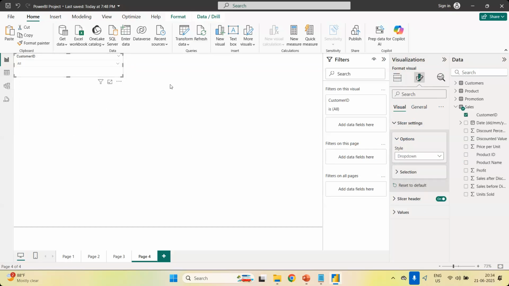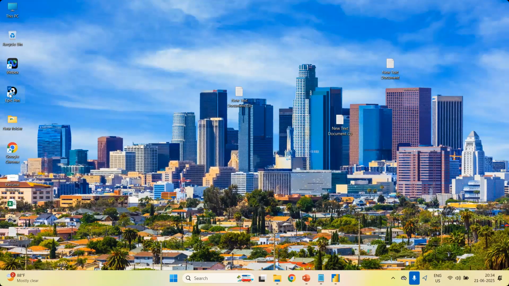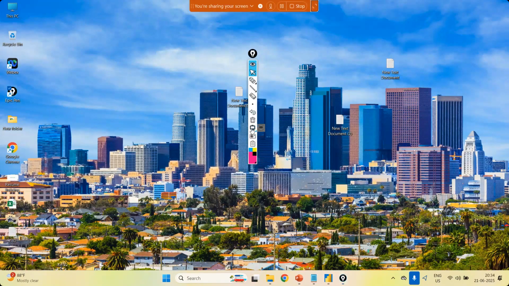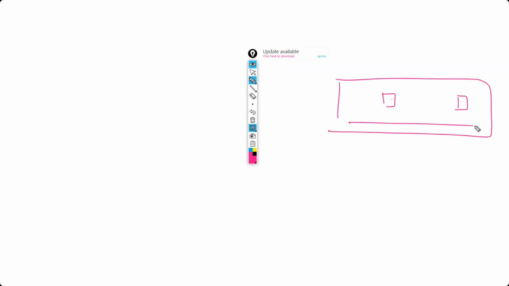For date column, we require the drag, which is selected by dragging like this, or we require the calendar symbol. To be more simplified, I'll show you like this. I require the slicer. In that, I require the starting date. Here I have to get the option to select the date. Here also I have to get the option to select the date. Within the slicer, two calendar symbols or this one.